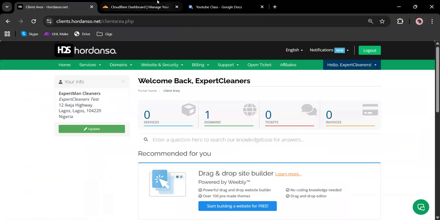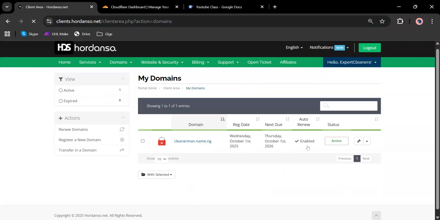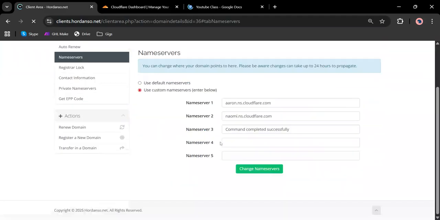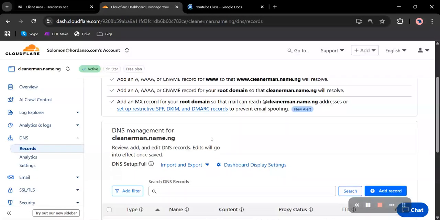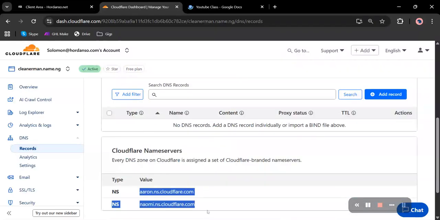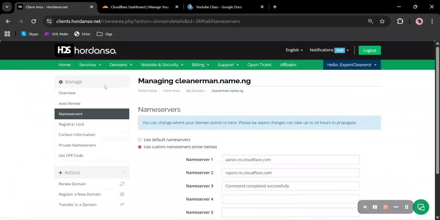We did that. We bought a domain here and we added it to Cloudflare. If we check the name server, so we added it to Cloudflare, and that is this. So you can see the name servers here. For now, we don't have any record here. So that is good.